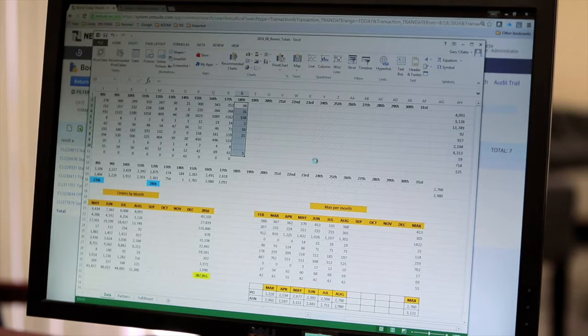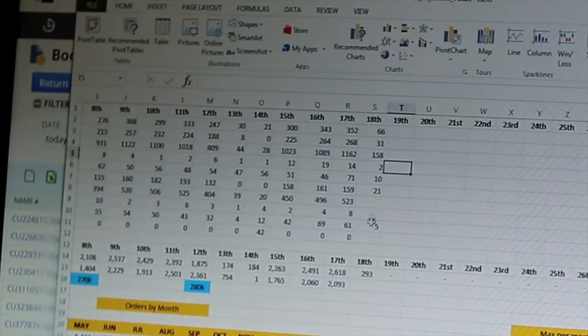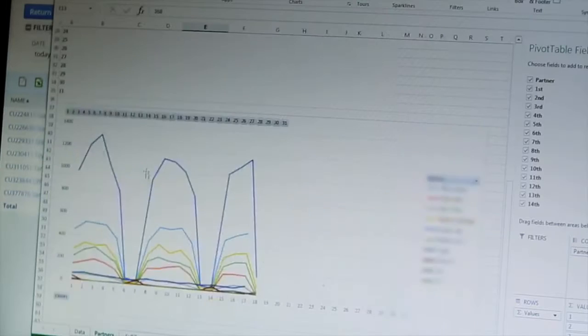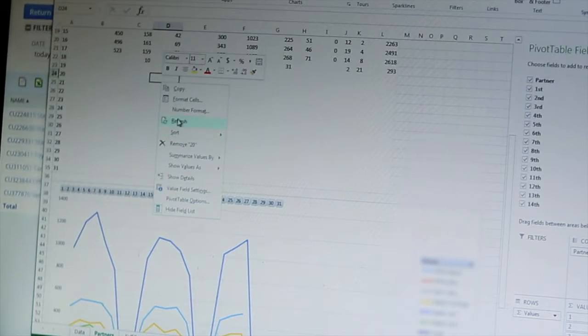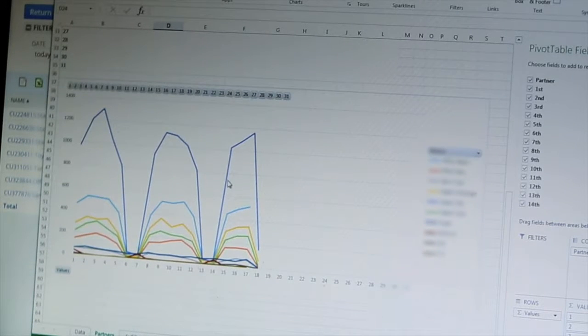Once we had that information, we would go into a spreadsheet. We would put the information in the spreadsheet for the current day, and we would go to the pivot table and refresh the pivot table in order to get the current value. We built a graph off of that pivot table so we could see what our trends looked like because the information was very cyclical. On a weekly basis, we could determine what was happening. The problem with that is the spreadsheet was very manual and had to be done multiple times.